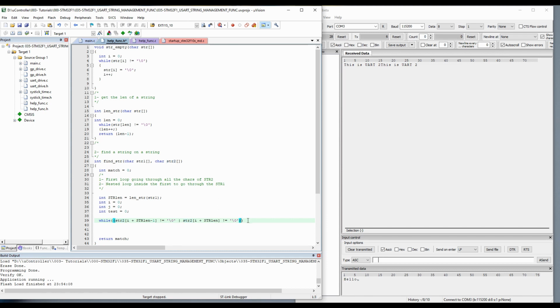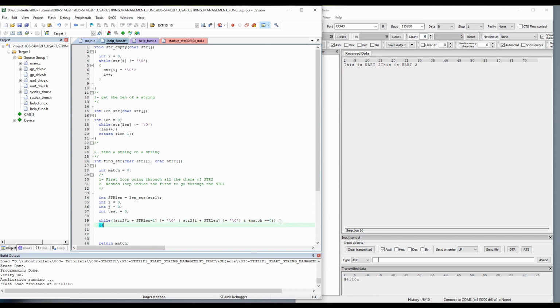And also the match is still equal to 0. We don't need to keep counting if the match is equal to 1.